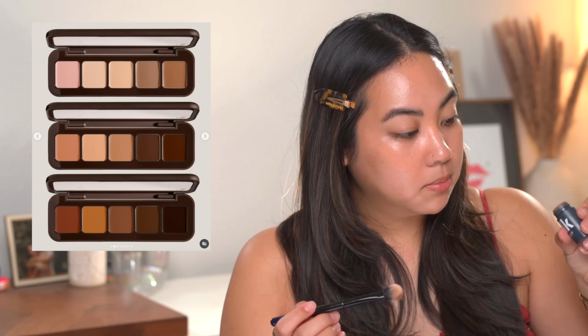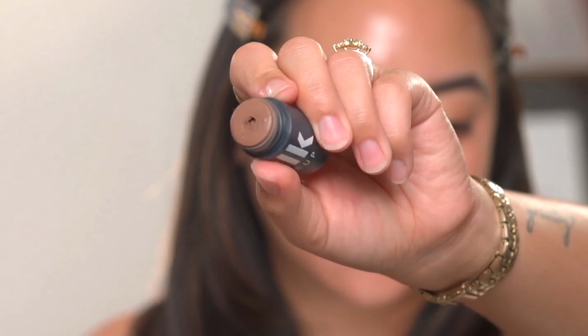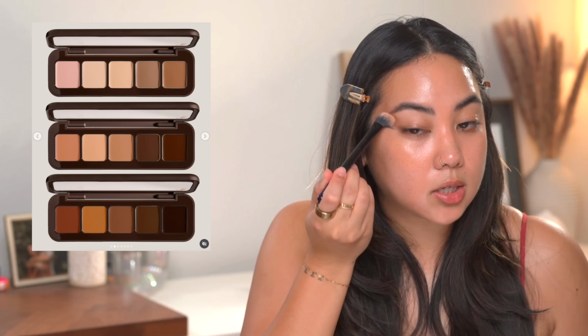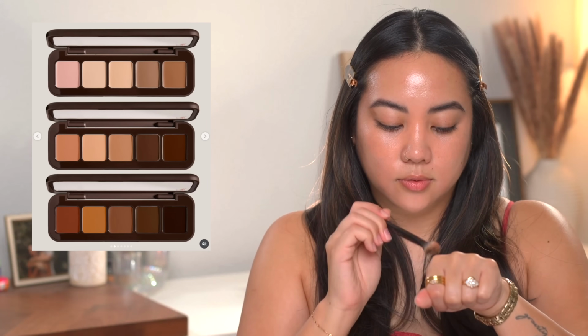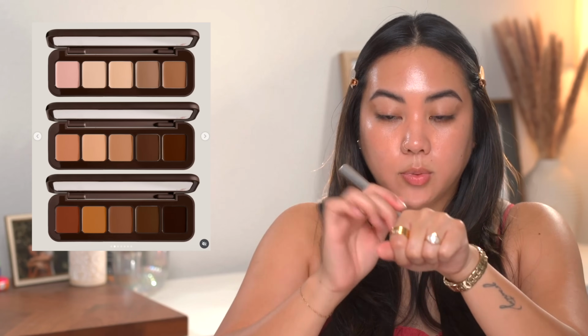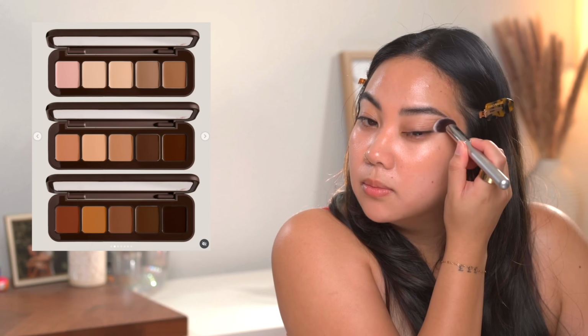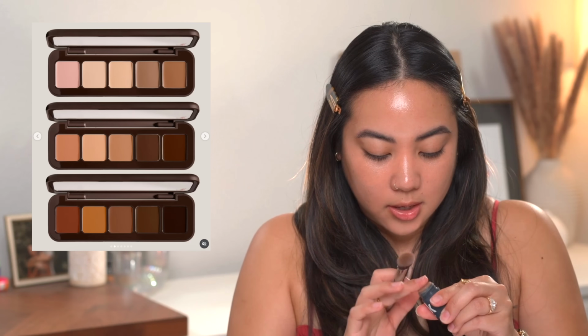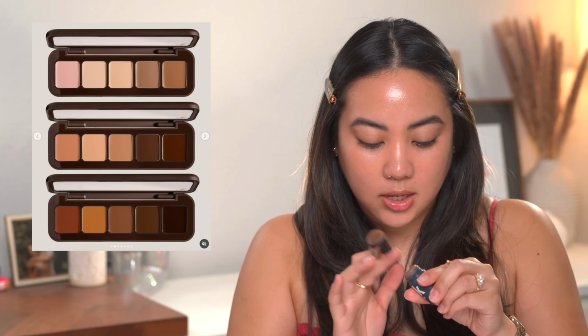Oh no, my milk stick is like dried up. Look at this. You see that? That's a bummer. It feels really sticky right now. So she takes her contour color like up here. Uh-oh. Is this gonna work? Hopefully it does. I'm gonna go in with a different brush. I think maybe my brush is messing me up. My contour is dry. Oh my gosh, it's so sticky.